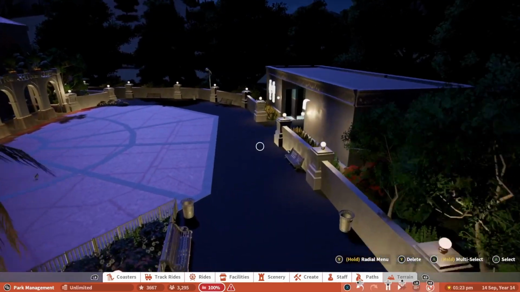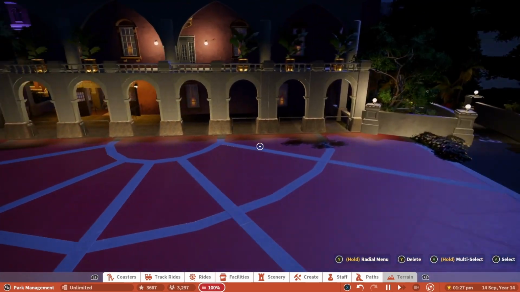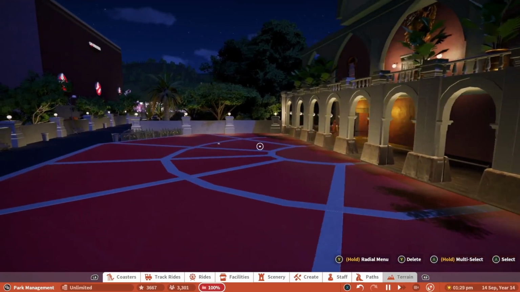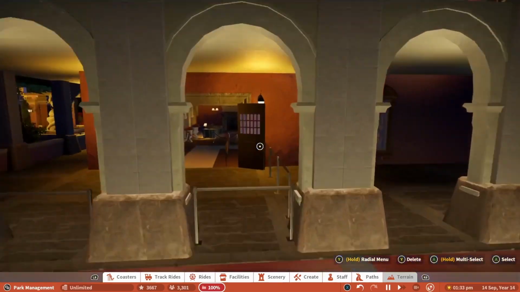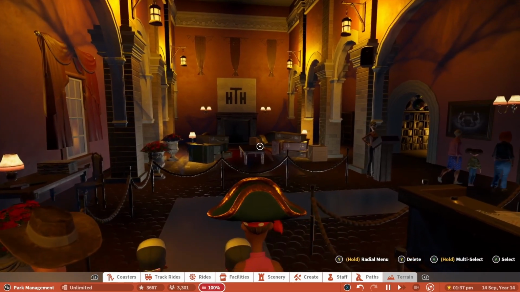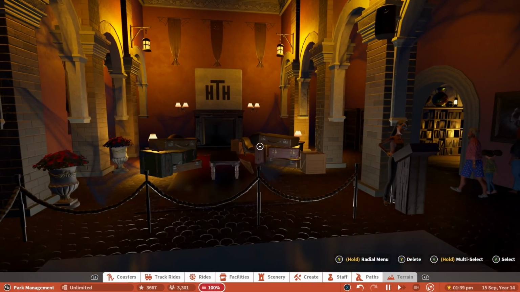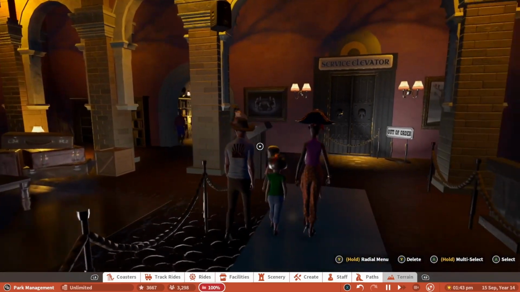Sorry for this camera work, it's not brilliant today, but you can see the toilet building just to the right there. It's quite a big one, which is perfect because, of course, you don't just have a 4-meter grid piece building just for a toilet, so it's perfectly realistic. We'll head through these doors. Hollywood Tower of Terror Hotel, as you can see there with HTH.